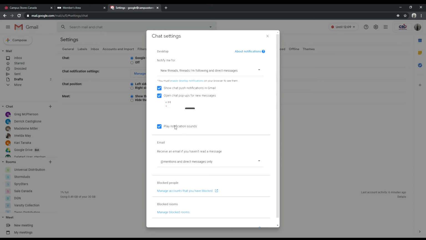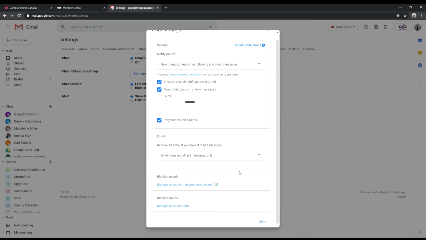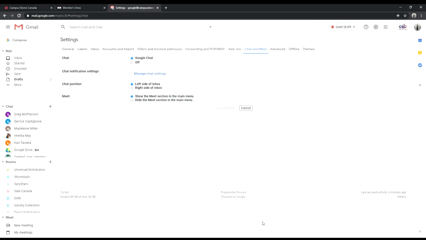Really, we just want to make sure that we are getting the notifications that we want so that we can be productive and you guys can interact with Campus Tours Canada in the way that you want. So once you've got all that set up, we can click done down here at the bottom. But the big thing with getting notifications is they're only really good for you when they're important and when you're able to deal with it.